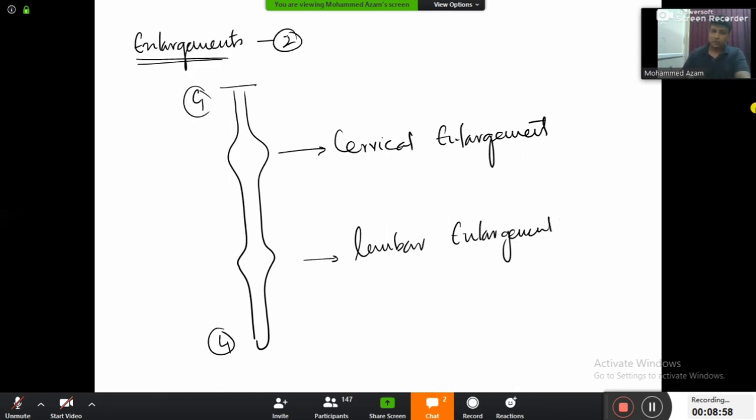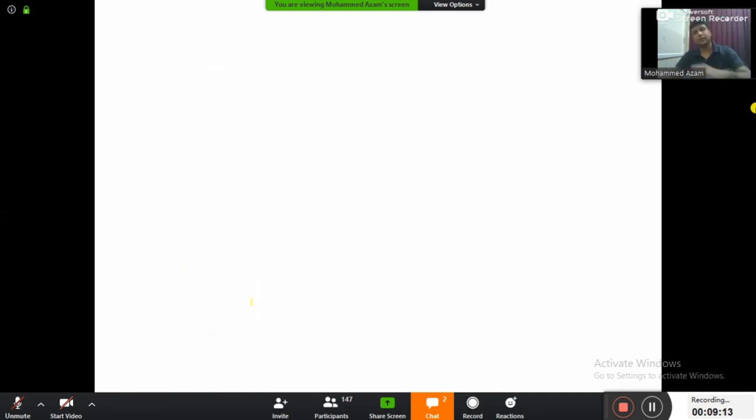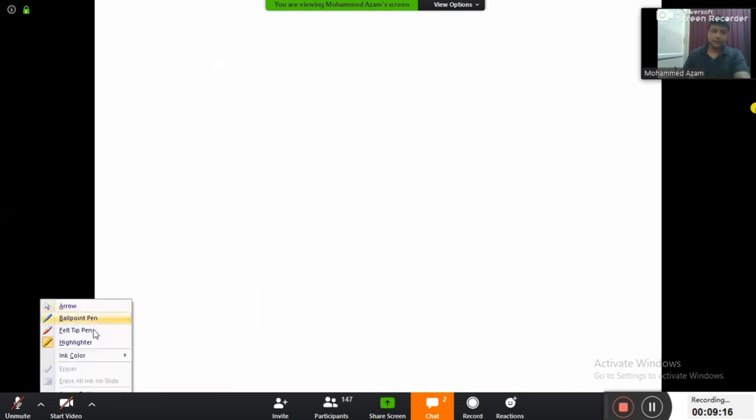You got to remember. Now once you are done with all these features, let us discuss in detail the ending part of the spinal cord, guys. And this is extremely important for your FMG exams, MCI exams. So please let us learn about the end of the spinal cord right now. I'm not going to draw the entire diagram of the spinal cord here, guys. I'm just going to draw the ending of the spinal cord. The spinal cord will actually end here in a cone shaped structure. And I hope all of you know the name of this one, guys. Try answering yourselves. Spinal cord is going to end in the form of a cone shaped structure, and this is known as the conus medullaris.